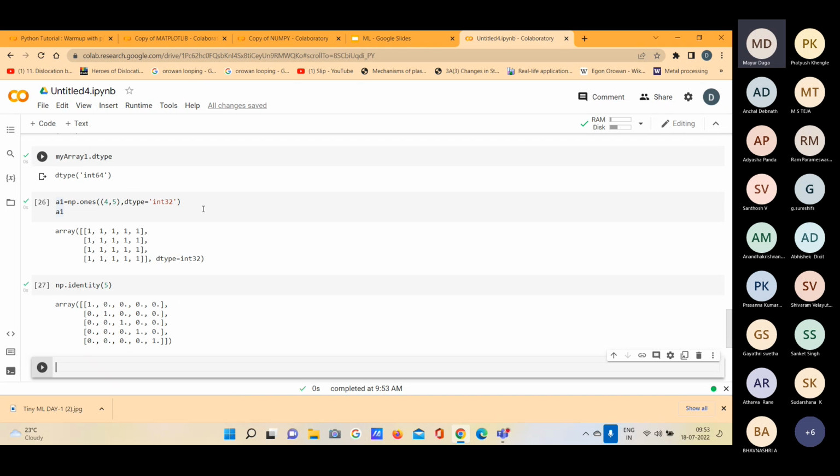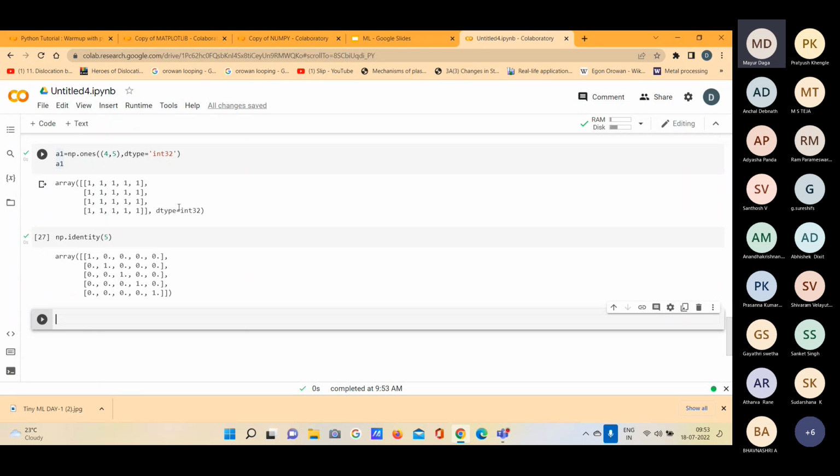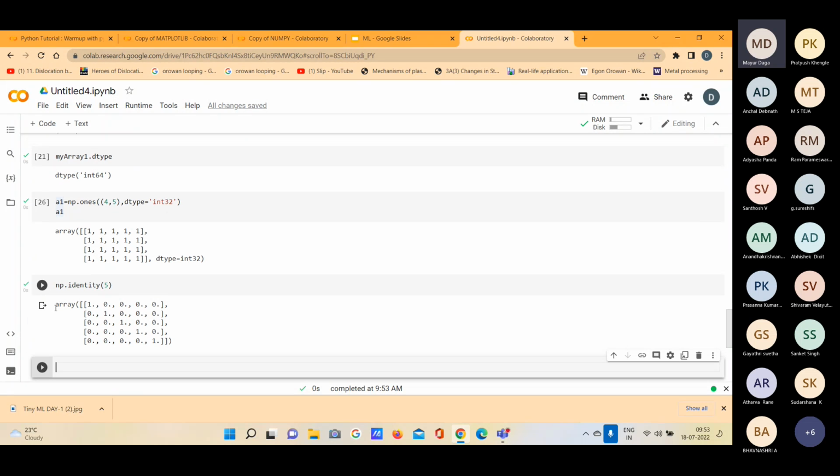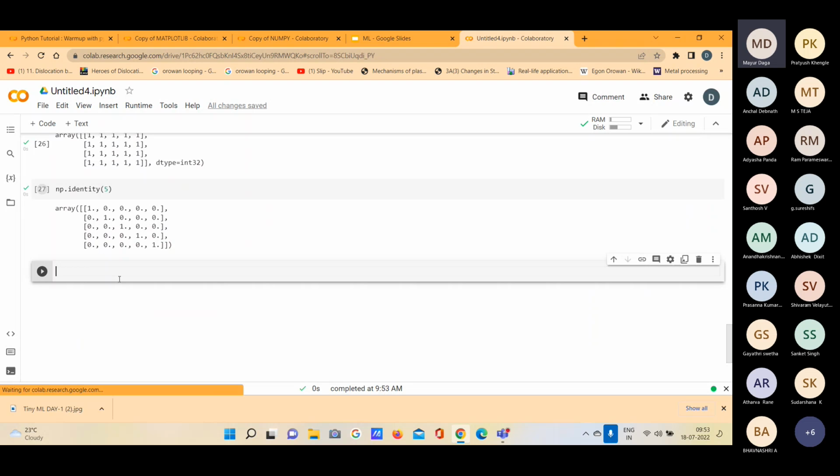So you can see that we are creating matrices like a null matrix and an identity matrix. You can find this application mostly in matrix algebra. NumPy is well known for having functions which can directly do matrix algebra for you.